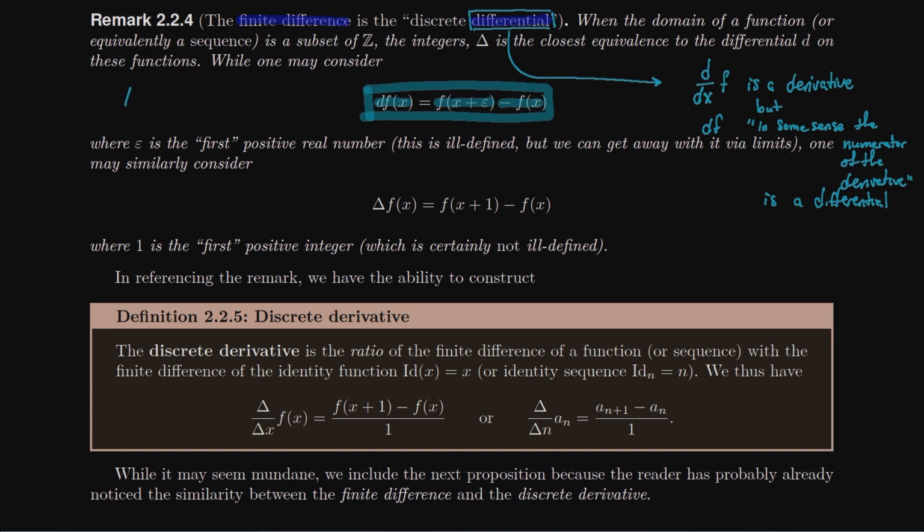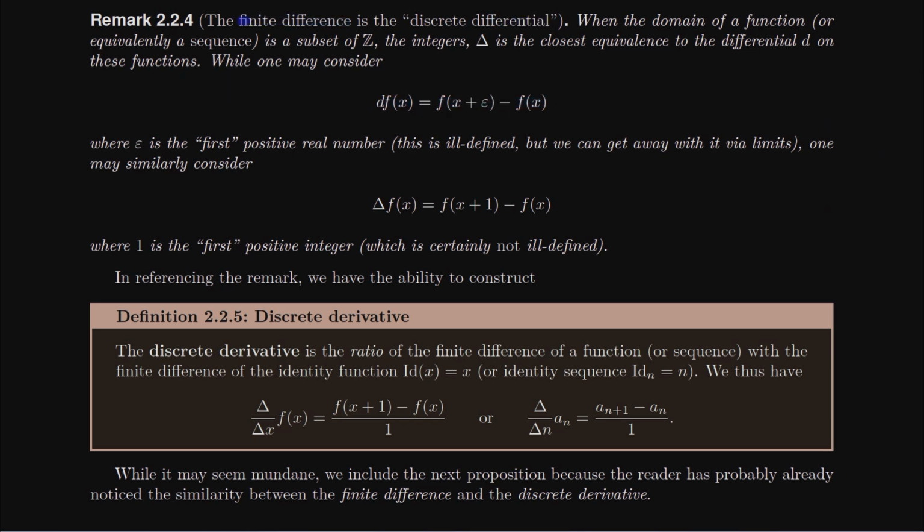If I write out the limit definition of the derivative, whose limit is epsilon goes to 0, f of x plus epsilon minus f of x, all divided by epsilon, that numerator here really is playing the role of the differential. The denominator is playing the role of the differential of x. And then the whole thing is the derivative. So this finite difference is playing the same role here. It's just the subtraction of my shifted function with itself. So really, the numerator of the limit definition.